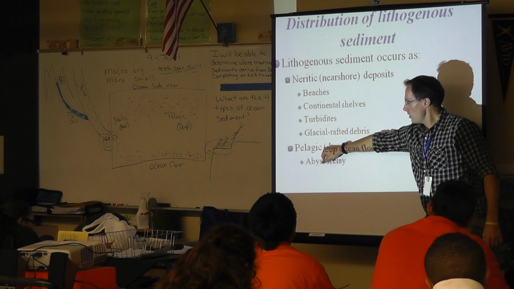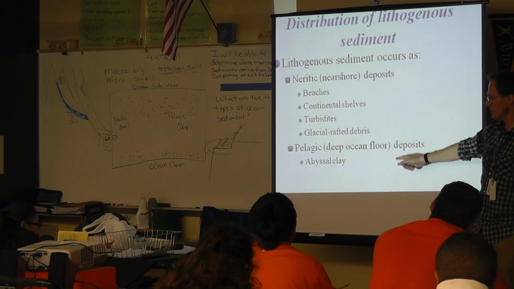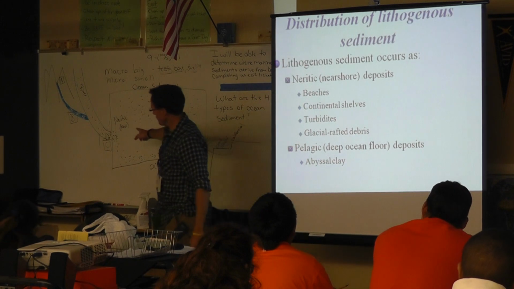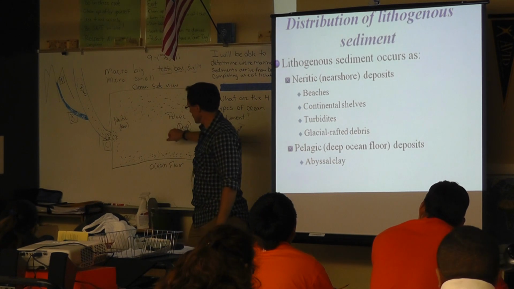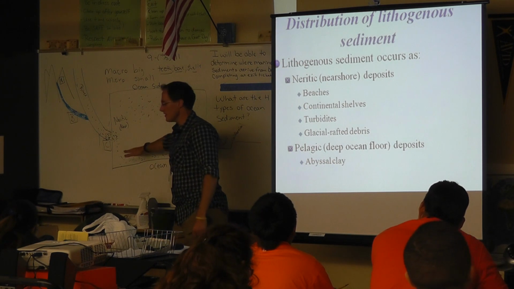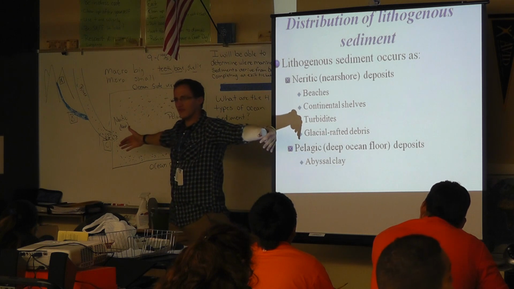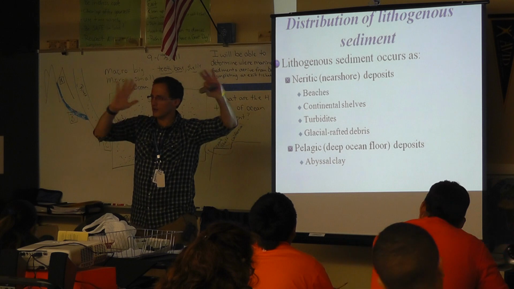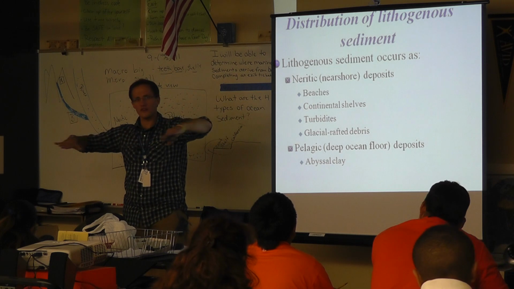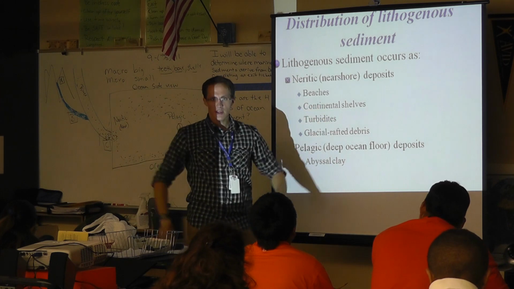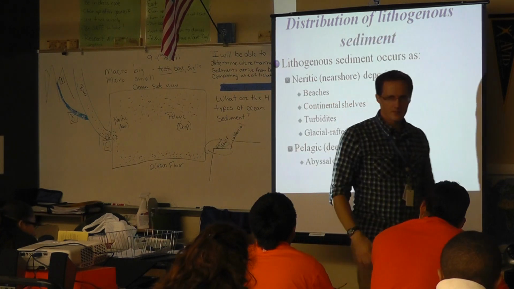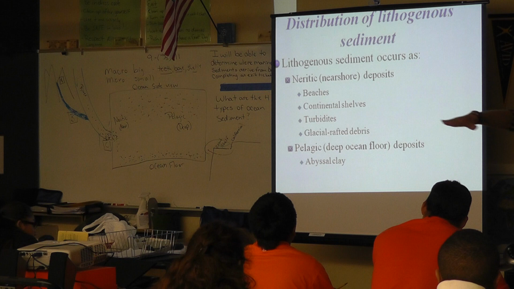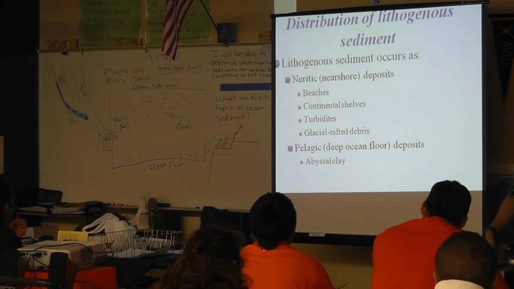And then as we go out deep, pelagic, the deep ocean floor. So neritic is near the shore. Pelagic is your deep ocean. You have these large masses of flat area, like deserts. Think of them as like deserts. If you go on the other side of the Rocky Mountains, it's a long flat desert, isn't it? That's what makes up most of Utah. Think of the Sahara. Just this long flat plain that goes nowhere. Or actually think of Iowa.